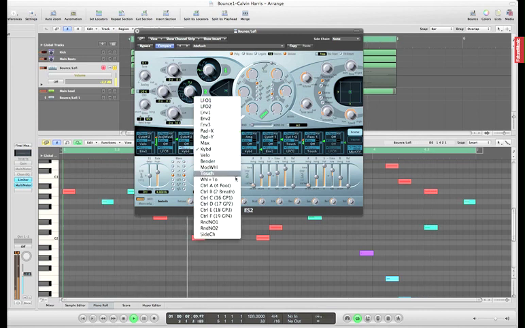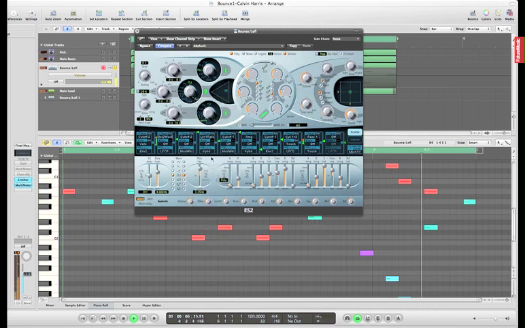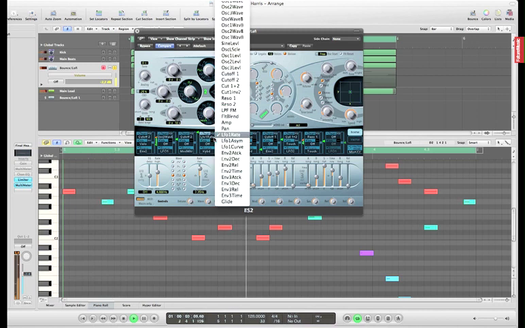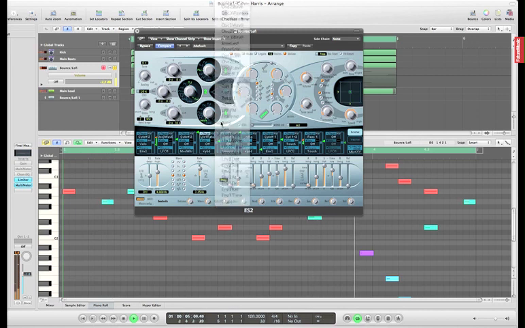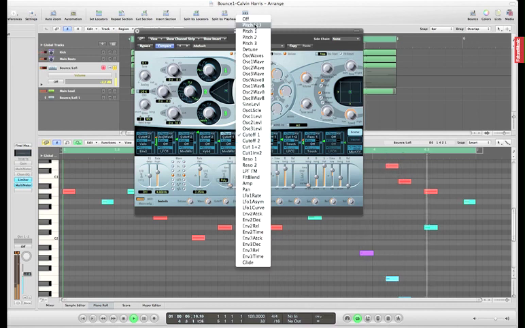Via off, that's that next setting at the top. And mod wheel. And again on the next one, cutoff 2. Off. And keyboard.